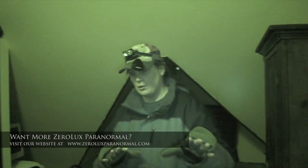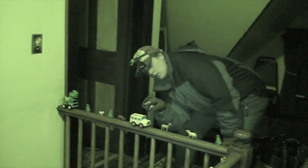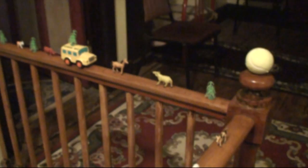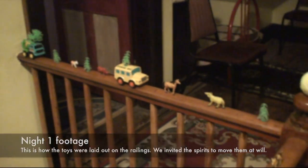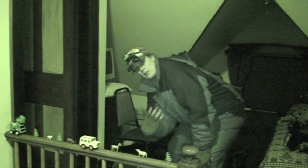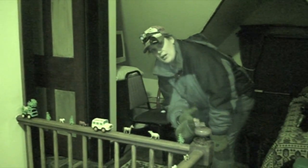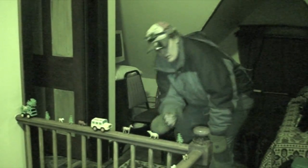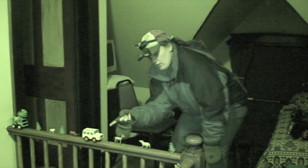My observation, but I don't know if I'm correct, so I'll have to look at the footage again, is that I thought I put a tree on this one, just like that. See that? And that sounds really familiar to me. But when I saw the tree on the floor, we gave ourselves the benefit of the doubt that you knocked off this ball by accident, so you probably knocked off the tree. So I picked the tree up, but then I looked over here and realized there's no tree on that. Why is there no tree on this?